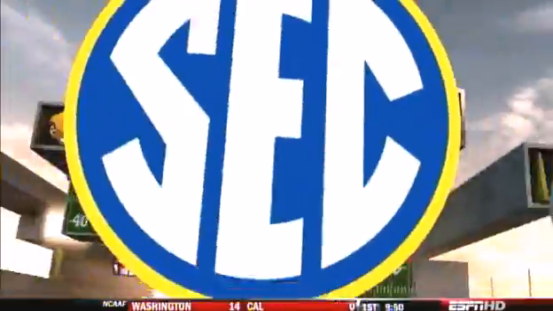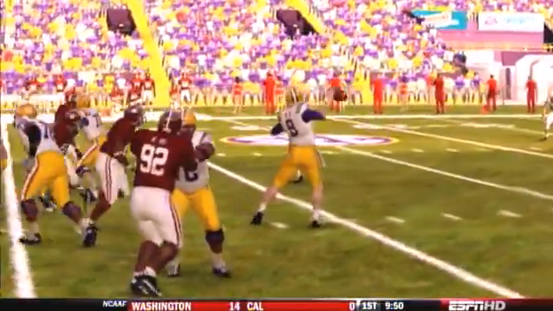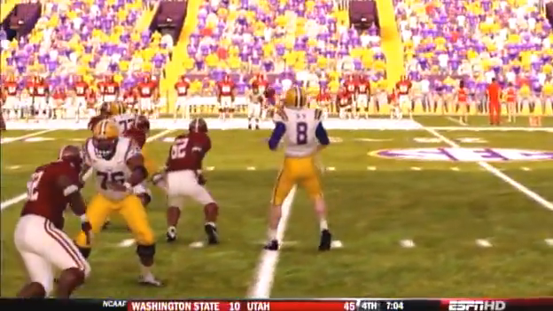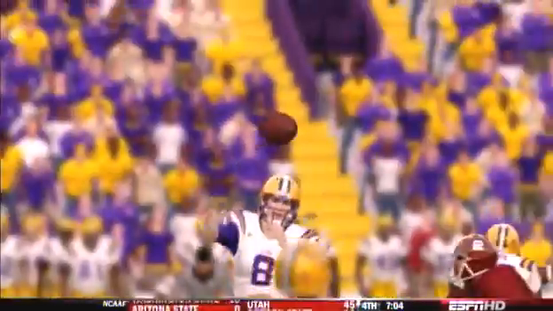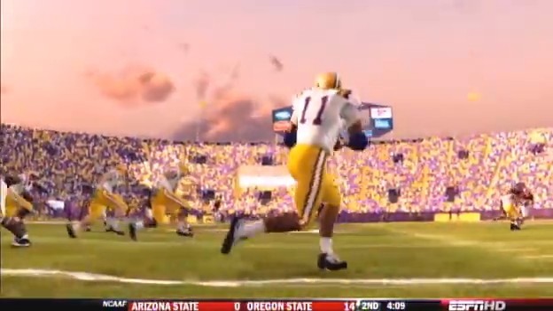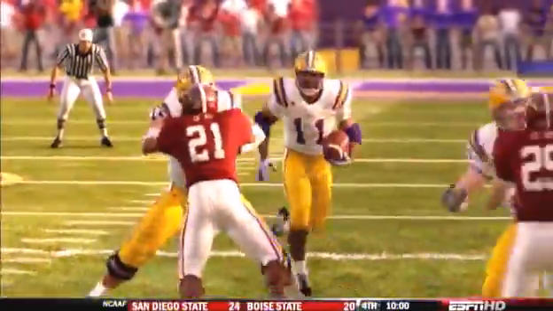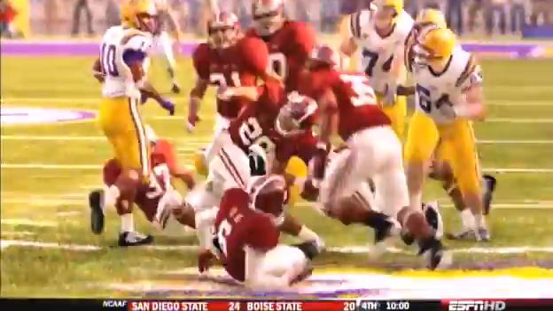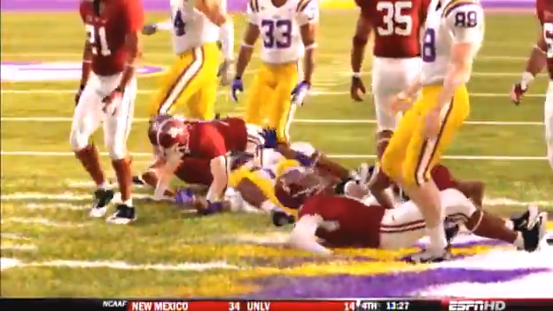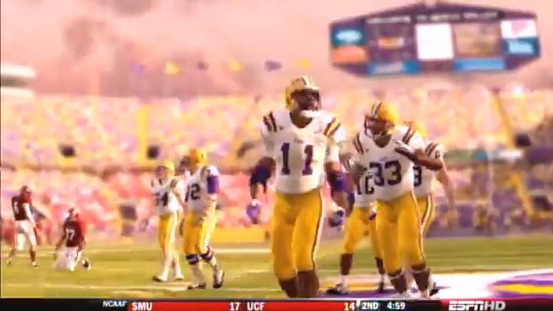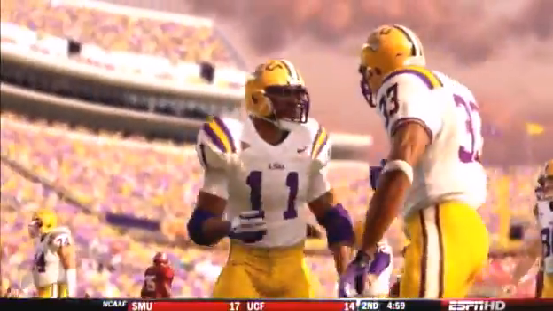At any rate, I wanted to show this week for our NCAA tips breakdown for NCAA 13 something you can do to pick up some yardage without having that defensive end coming out and blowing up the screen play. Again, this is from the demo, so I don't know 100% if it's going to wind up being in the game once the game is actually released.